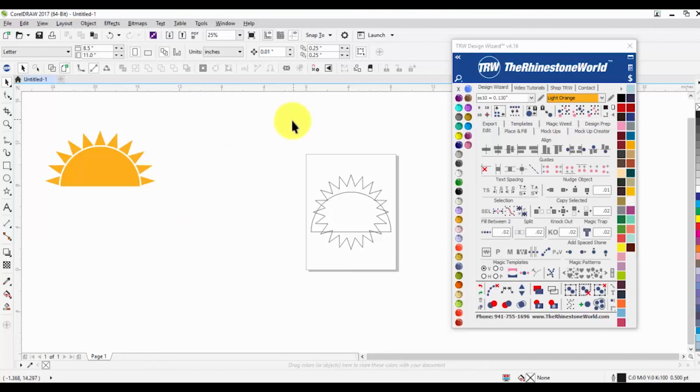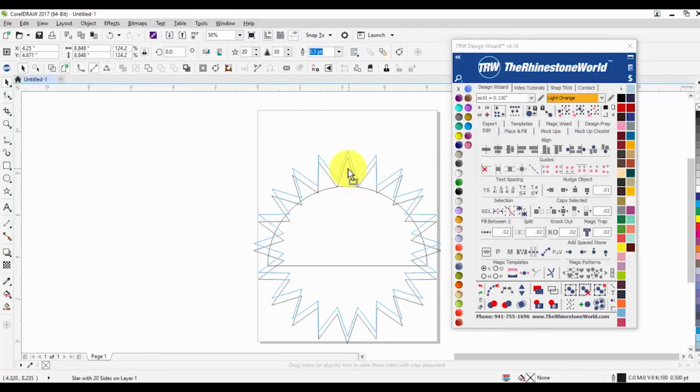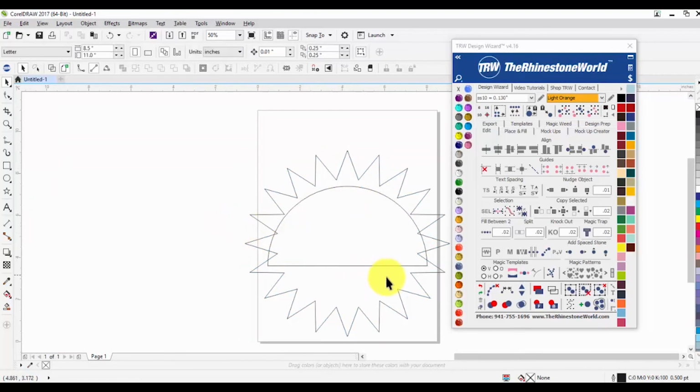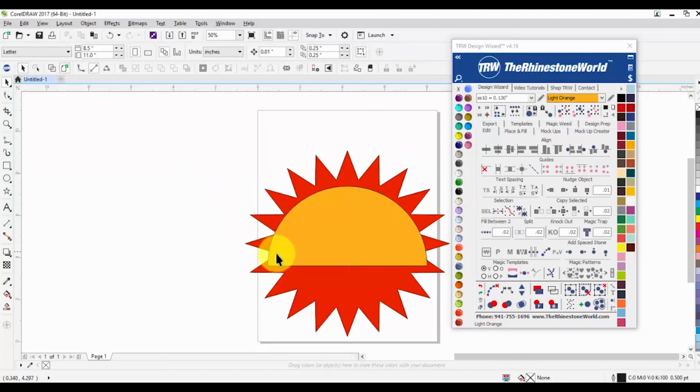So, just going over it real quick though. We're going to just make it a little bit bigger and pull it down, and maybe a little bit wider. Now, once we get to this part, let's go ahead and change these colors around so we can see it a little bit better. So I move the red to the back.